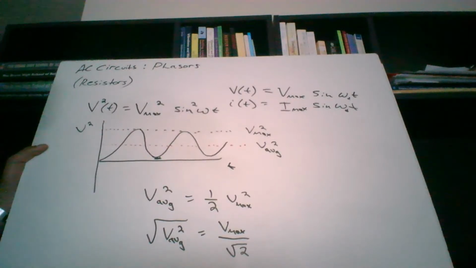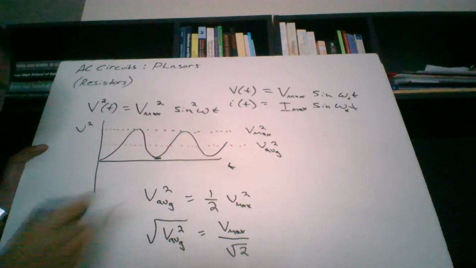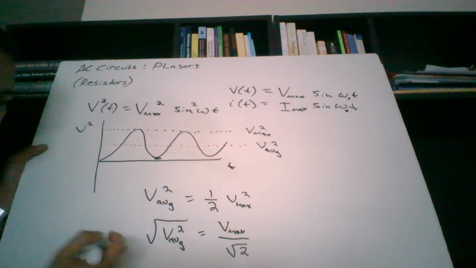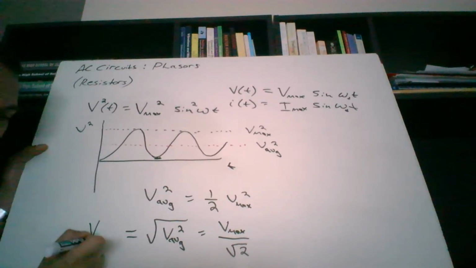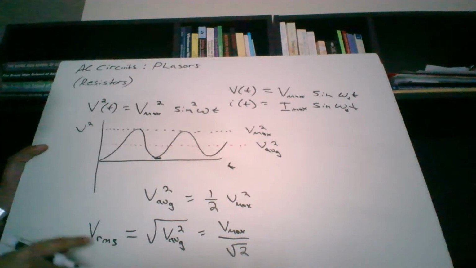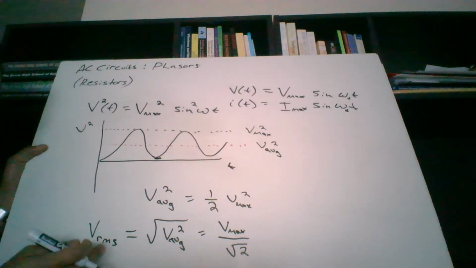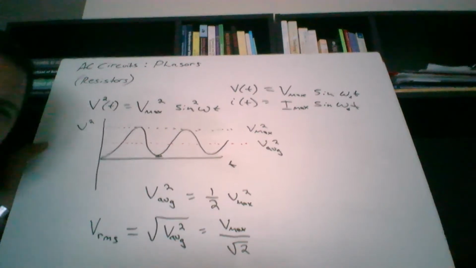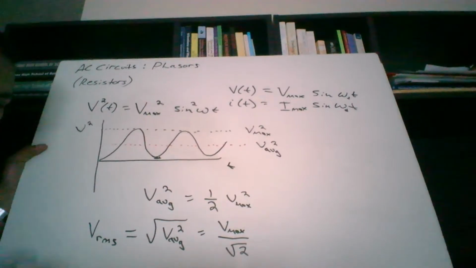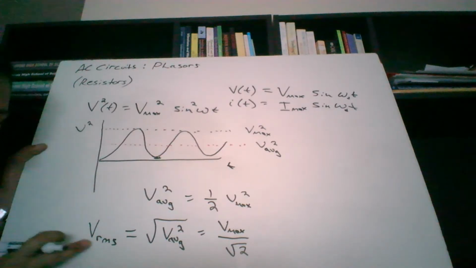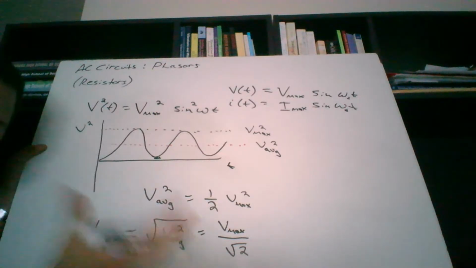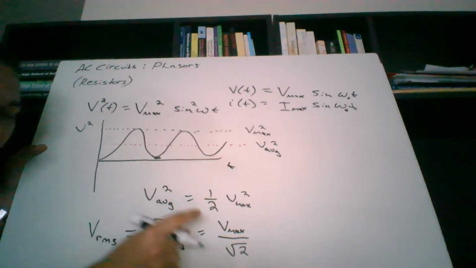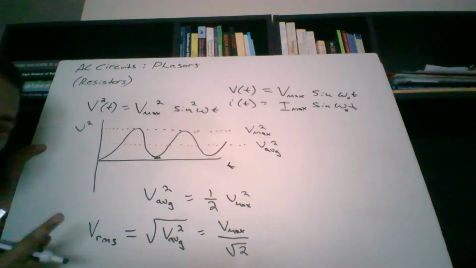So if we wanted the average voltage, we would have to do the maximum voltage divided by the square root of 2. And this has a special name to it. It is called not the average voltage, but V RMS, the root mean squared. So the square root of the mean value, the average, squared. And if you took AP Chem, I think maybe they do in Regents Chem too, you've seen VRMS for velocity when we're talking about thermodynamics, but this is voltage RMS. So the root mean square voltage is equal to the maximum voltage divided by the square root of 2.